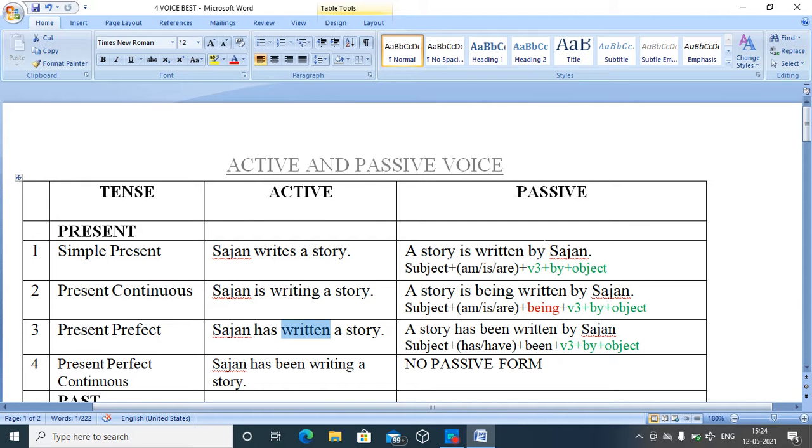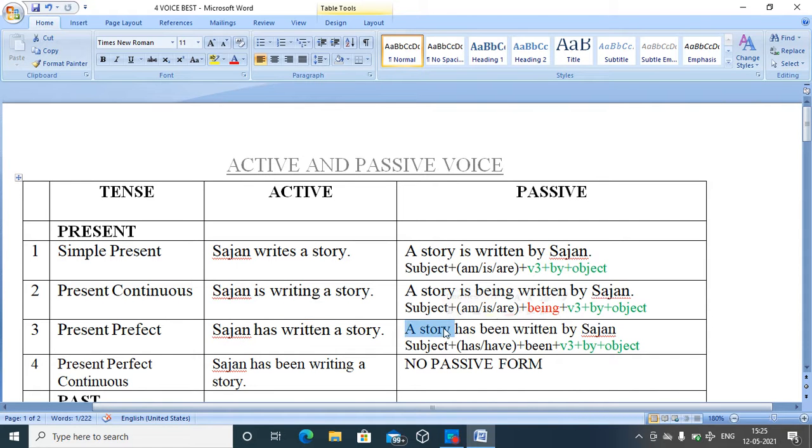If you have the task of sentence transformation, things are easier because already in the active sentence you get the V3 form. So you don't have to think about the basic form of the verb, then V2, V3 form. You don't have to go in search of it. Perfect tense, whichever perfect tense it may be, whether present or past or future, it allows such a provision. You are already given one part of the task. It's already finished. Anyway, we want the V3 form here. Whichever sentence, whichever tense it may be, we need the V3 form for the passive form format.